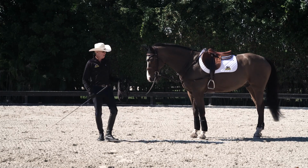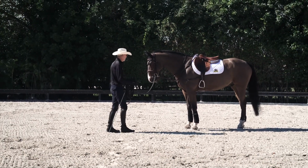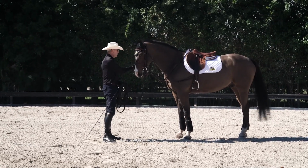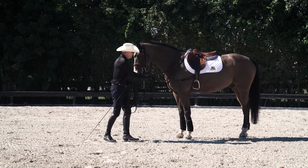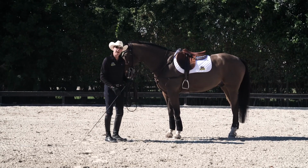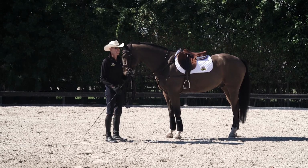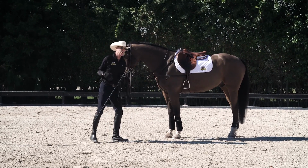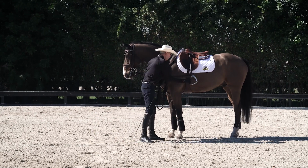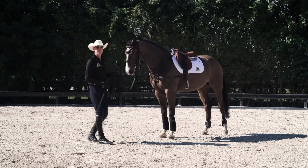So let's start off with the way this horse is dressed. He has a bridle. The lunge line goes over his head and is snapped to the other side. He has side reins to the girth, and I leave the stirrups dangled. They could be up, they could be off the saddle, that's your choice. The reason I leave them, it's part of what we call desensitizing a horse. So as we're working, these will bang around on his side, and he's got to learn to accept that.